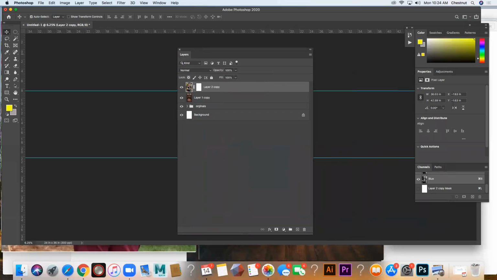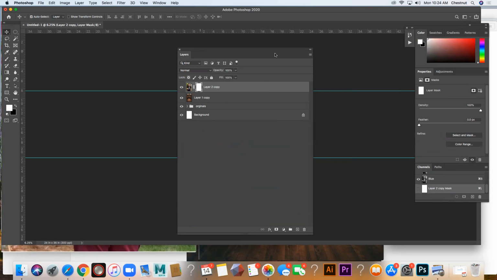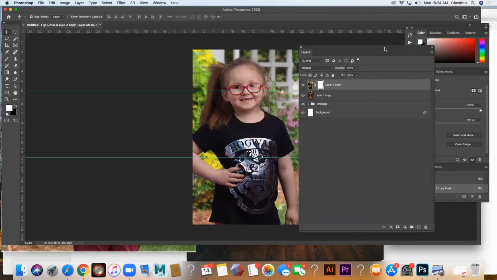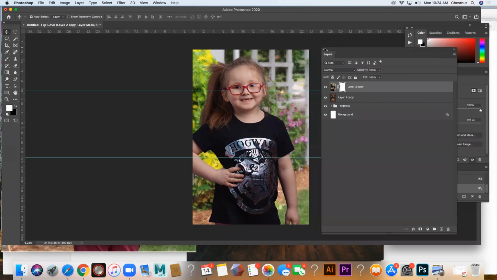Now you'll notice there's a little white box around her picture, and then I can click on this one and the little white box jumps there. That tells me which one I'm doing something with. So a lot of times I'll screw up and be like, why isn't my masking layer working? And it's because I'm on the wrong layer or something like that. So what a masking layer is: where there is white on the masking layer, it allows the image to be fully seen. If I paint black, it blocks.